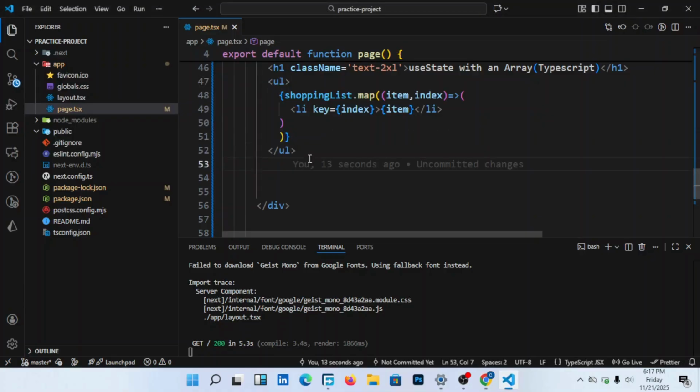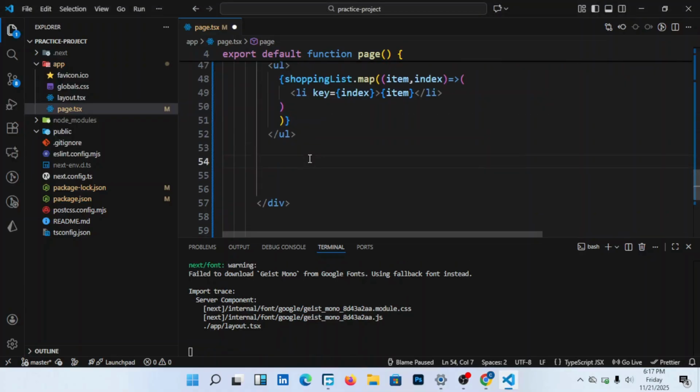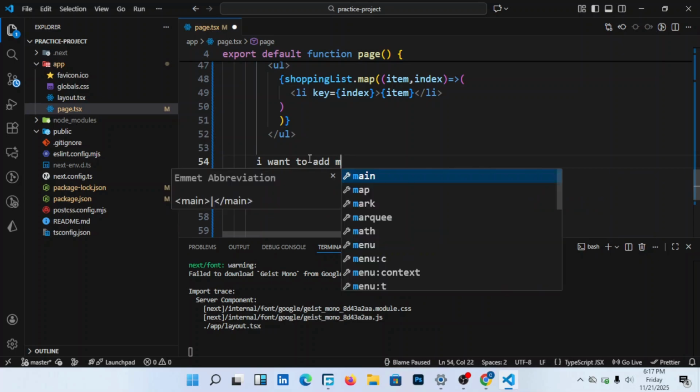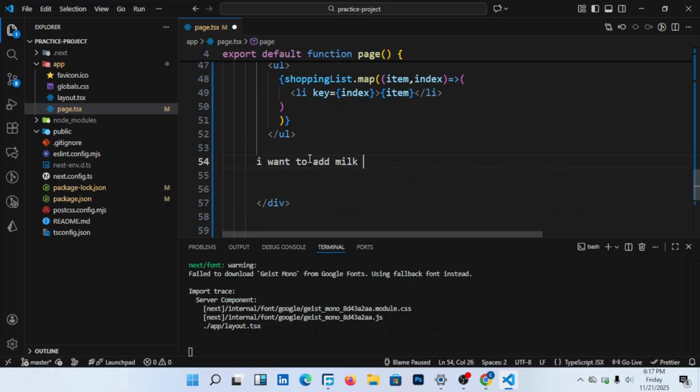So I'm going to put now a button to add things inside that list. I want to add milk in my list. What am I going to do to add milk in my list?